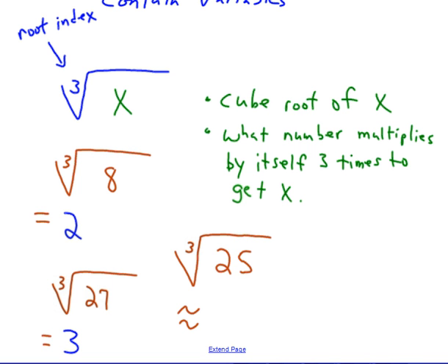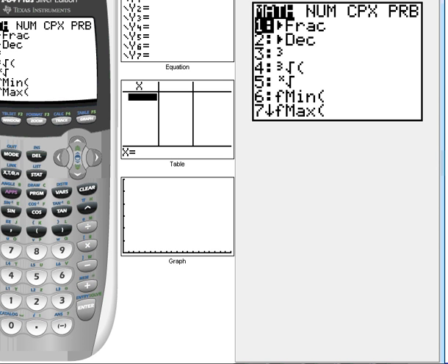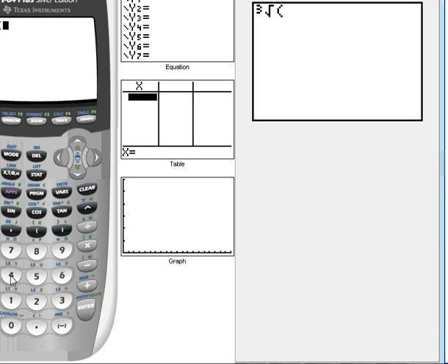The way we're going to do that, and I know people listening to the recording can't see what I'm doing, but I'm on the calculator, and I need to type in the root index first. Actually I don't with cube roots, but I do with the other ones. So hit math, the button right below the green button, then go down and hit 4, and you can see how to access the cube root. Now hit 25 and hit enter, and we'll round this to the 3rd decimal place.